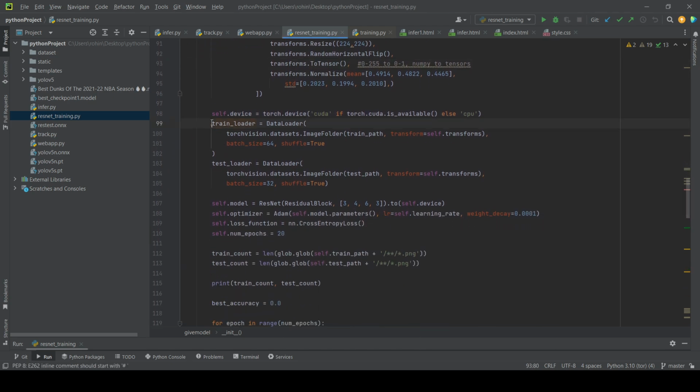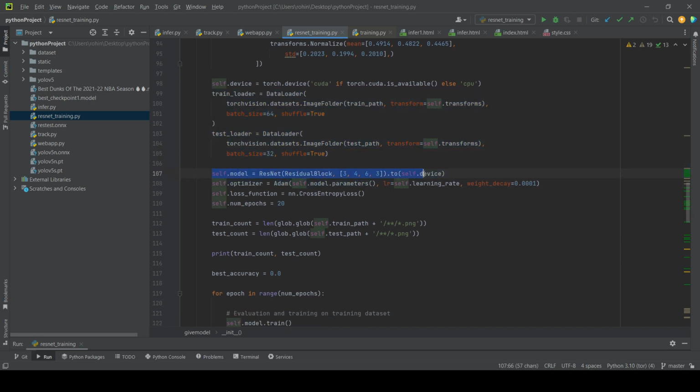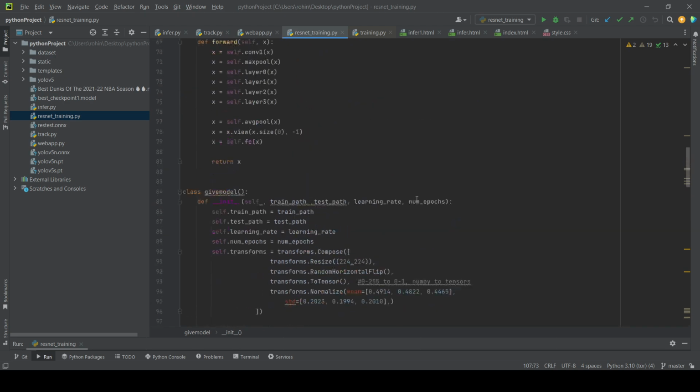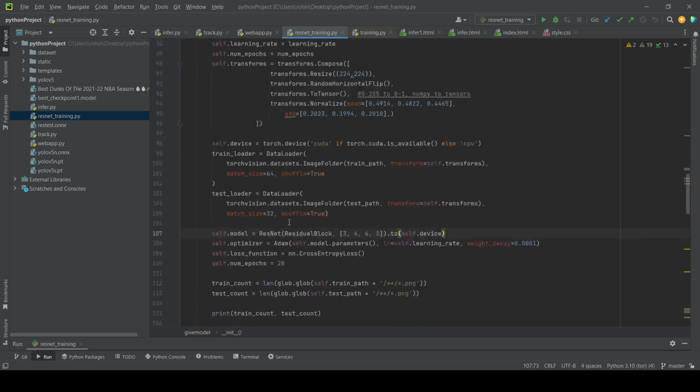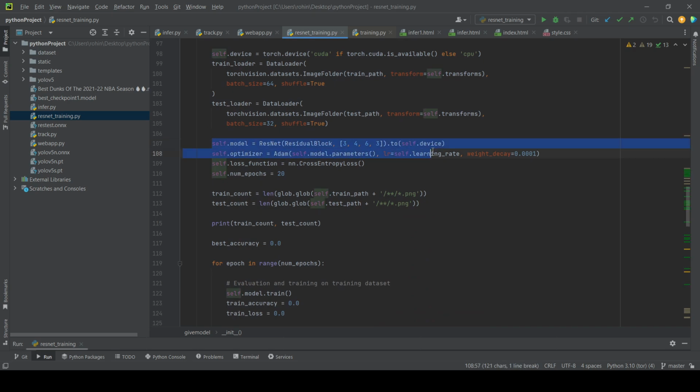Then we load our train loader and test loader, and call the model. Finally we add the optimizer to this model. We also have the loss function, that is nn.CrossEntropyLoss, and we can give the number of epochs here.